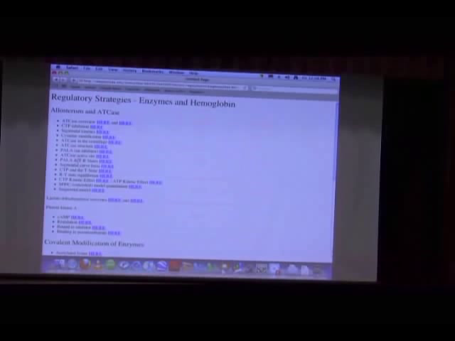The first one I'm going to talk about is one I've mentioned briefly already, and that's called allosterism. And I'll remind you the definition of allosterism is that when a small molecule binds to a protein and affects that protein's activity, that's allosterism. What does that mean from a structural point of view? From a structural point of view, it means that the enzyme must have a binding site for this small molecule. And this binding site, when it's bound by this small molecule, must cause the enzyme to change in structure in some way so that the activity of the enzyme is affected.